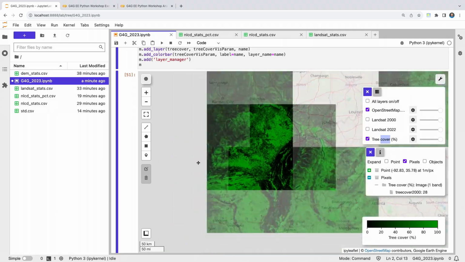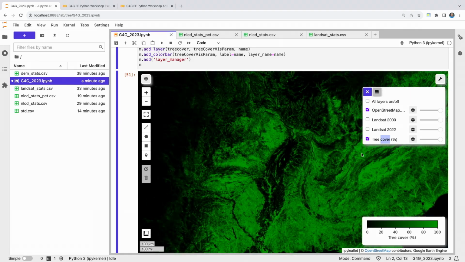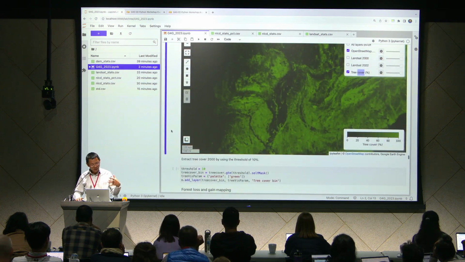Now let's figure out, for example, which country has the largest loss of forest since 2000? Brazil? Okay. What else? How about the top 3? Russia? What else? Russia, Brazil, Indonesia, Canada? Yeah, we will figure it out very shortly. On the other side, which country has the largest forest gain since 2000? Costa Rica? Germany? Yeah, I don't know the answer. We'll figure it out. So right now, we have these 3 data layers.